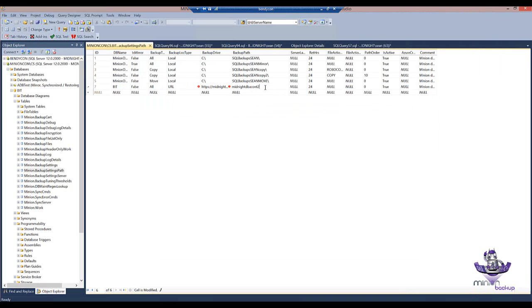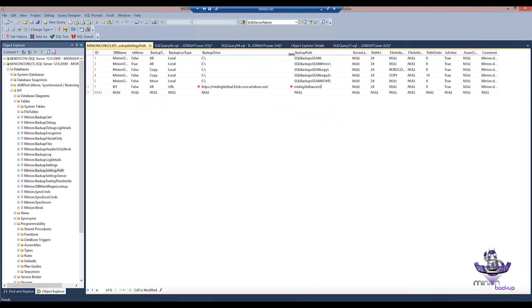Now, this is where it gets a little bit different. In a normal backup path, let me expand this so we can see the whole thing. In a normal backup drive, you have C:\ or you have a UNC path, you know, whack whack, server name whack, something or other, share, right? And then all of these have to end with a \. But in a blob backup, you have to end it with a /. It will fail if you leave it as a \. Now, the only other thing we need for Azure is to supply the Azure credential.